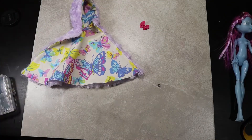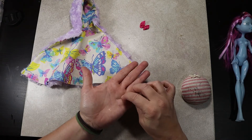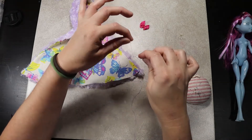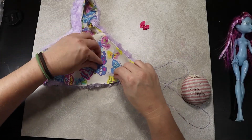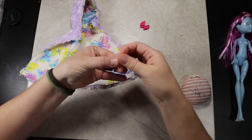Here is a neat little trick for threading your needles if you have a hard time like I do. Lay the thread on your palm, keeping your palm very stretched, and rub the eye of the needle back and forth and it pops right in. Also, if you need help knotting your thread, loop the bottom of the thread around the needle a couple of times and then pull it through — and boom, the thread is knotted.